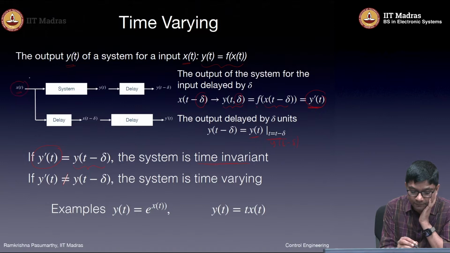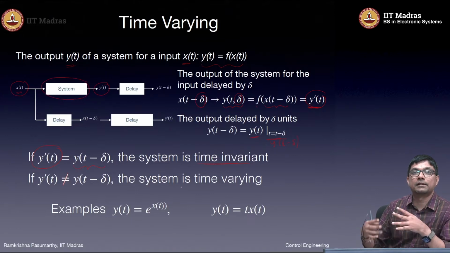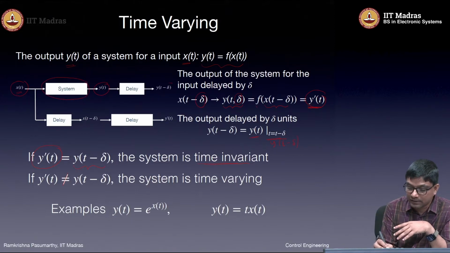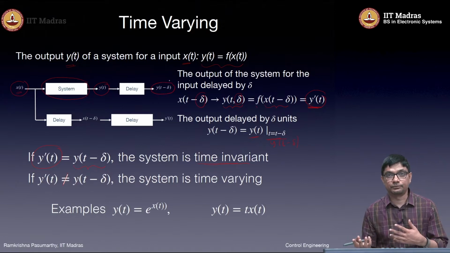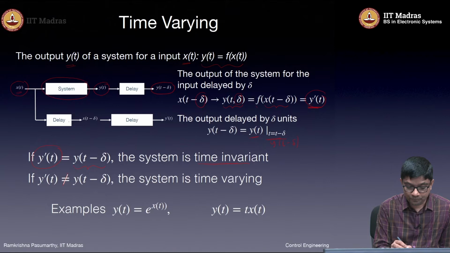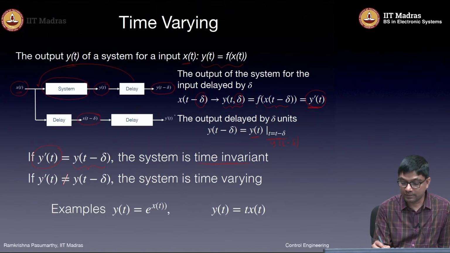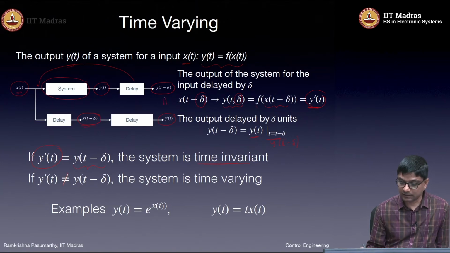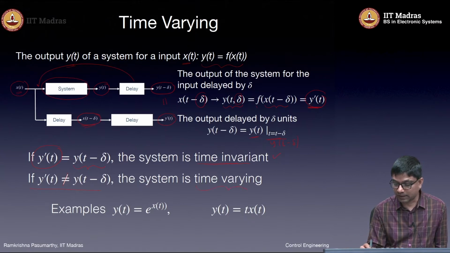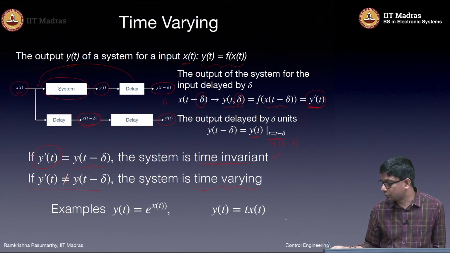If the mathematics is confusing, let us see this one. I have an input, it goes through a system and gives me output. I measure the output, say 1 year later, with some delay, and it gives me a certain output y of t minus delta. Now, what I do is I put the delay here, I delay the input by 1 year, and measure the output because of the delay in the input. If these two agree, then the system is called time invariant. If these two do not agree, the system is called time varying. I am assuming that this classification is clear.